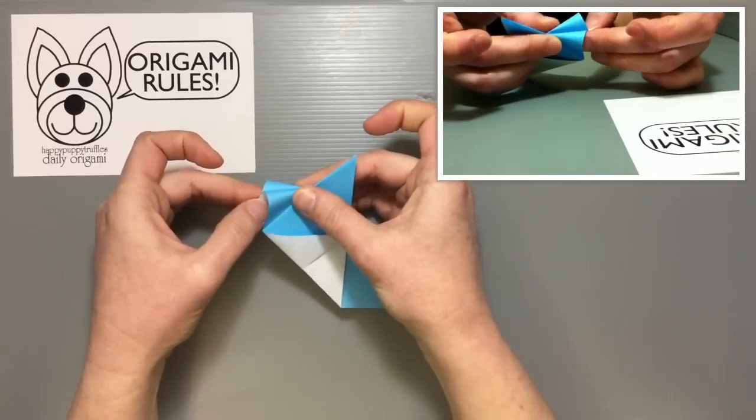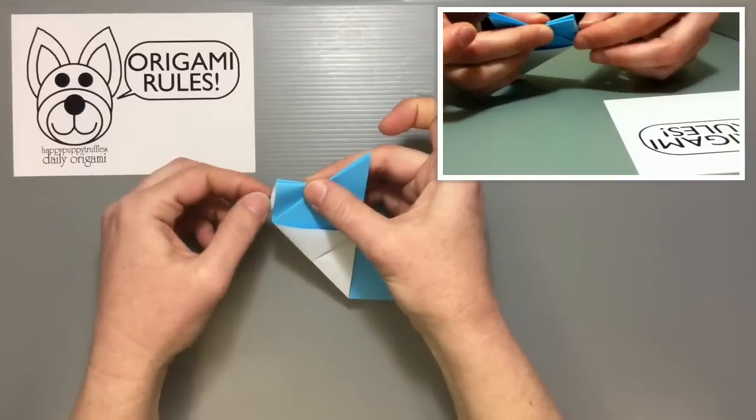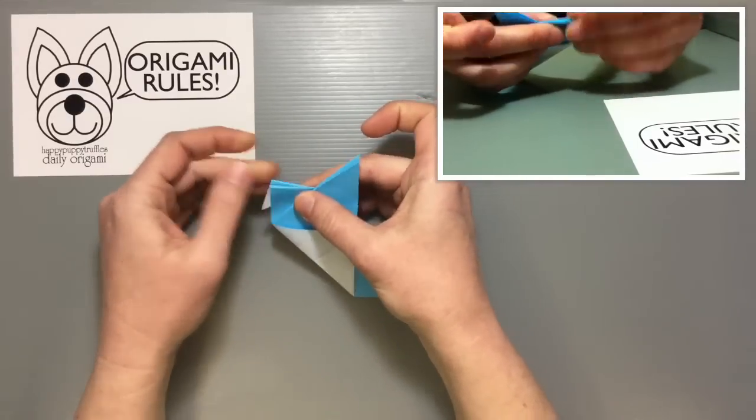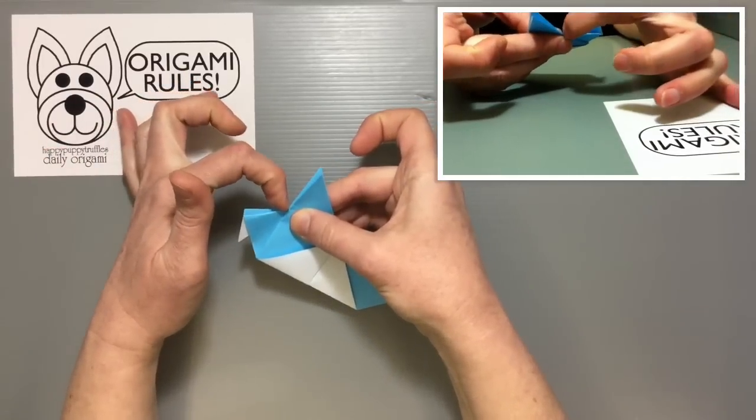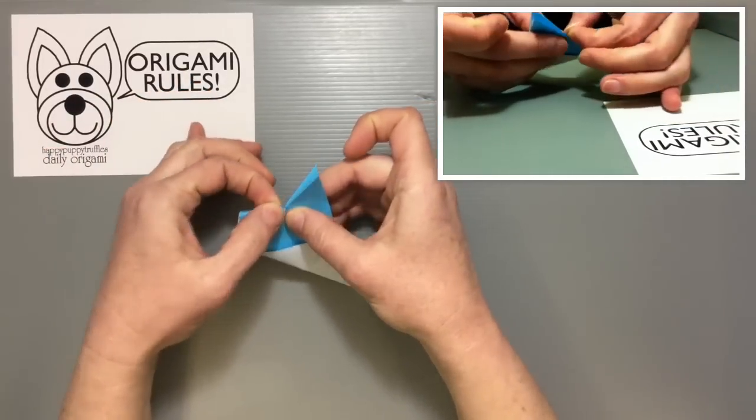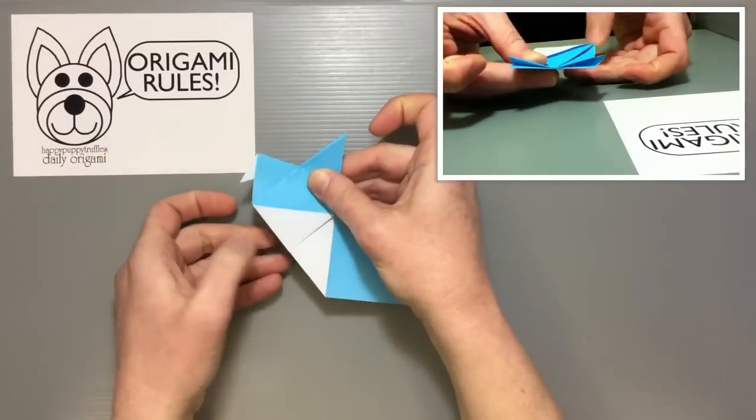And then you can choose the angle that you want your beak to come out at. If you want to have the head pointing down more or facing out, it's sort of just up to you what you think is a good base. But the point where the crease begins is right where the wings meet at the back. So we get something like this.